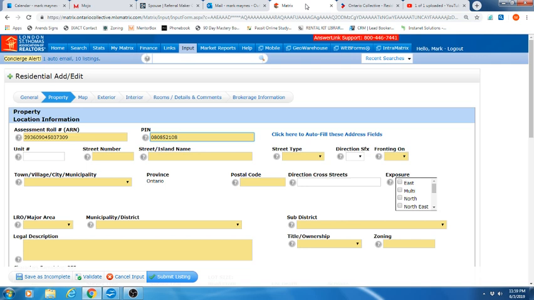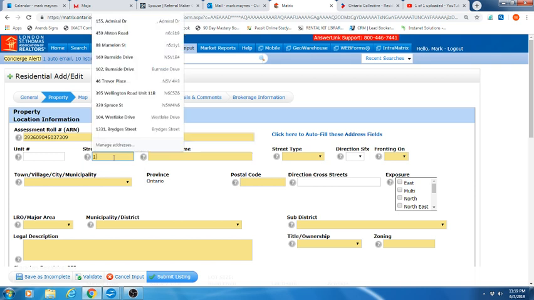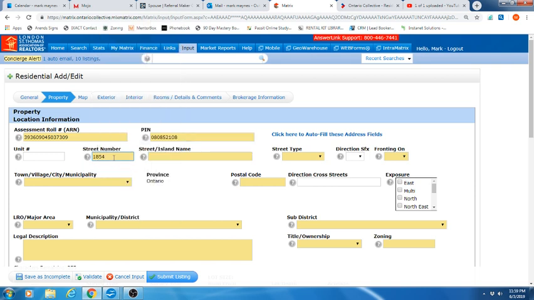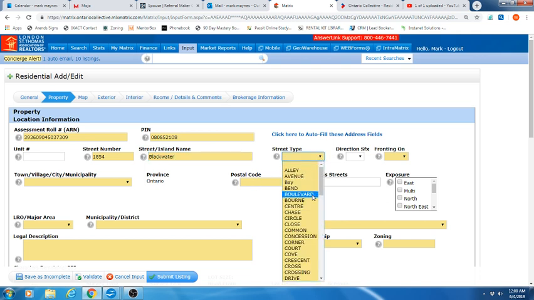So triple check that you've got your numbers right, because if you get them wrong, then you are going to essentially be listing somebody else's house. So basically everything is pretty self-explanatory. The street number, the street name, if there's a unit number, the street type is going to be a road.